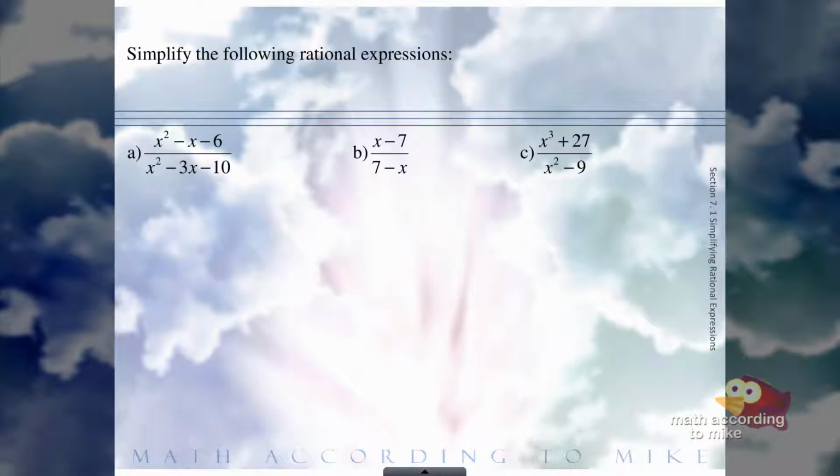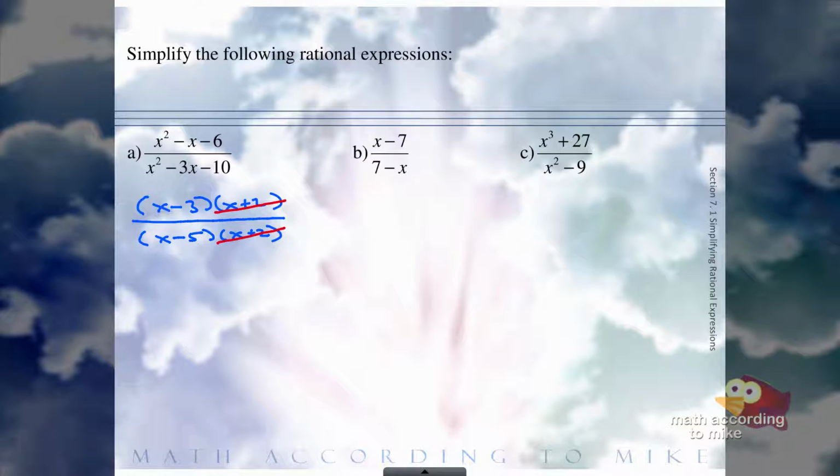Remember to simplify rational expressions just like with numbers. 2 steps: factor, cancel. Part A, this factors in the numerator as x minus 3, x plus 2. Downstairs factors as x minus 5, x plus 2. Remember, multiplication is commutative. It does not matter what order you write them in, as long as it's a product or a sum. Notice they have a common factor of x plus 2, so those would cancel.